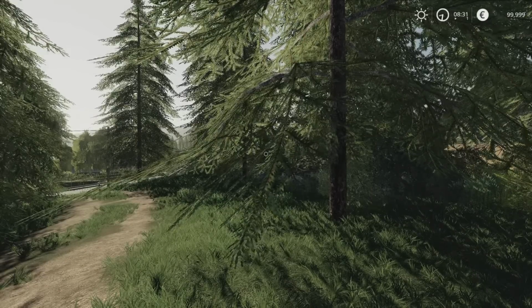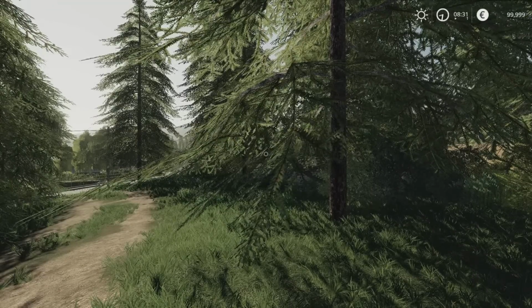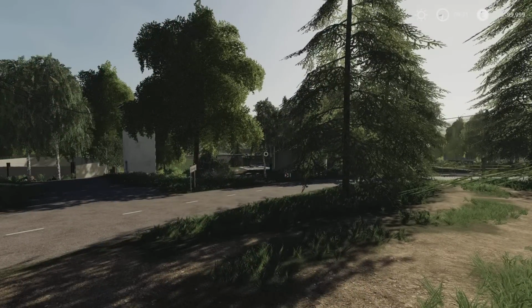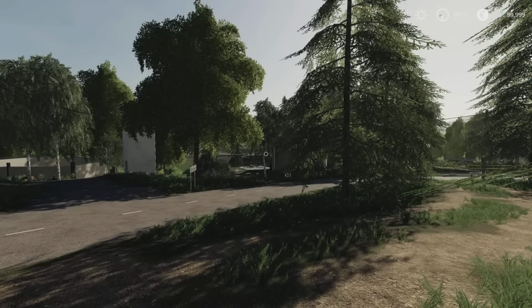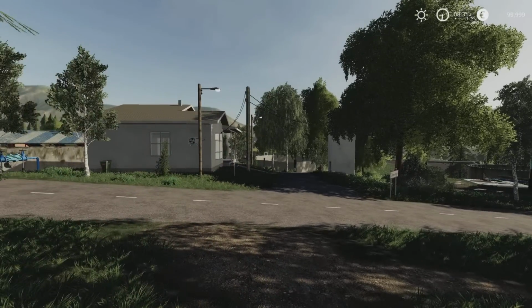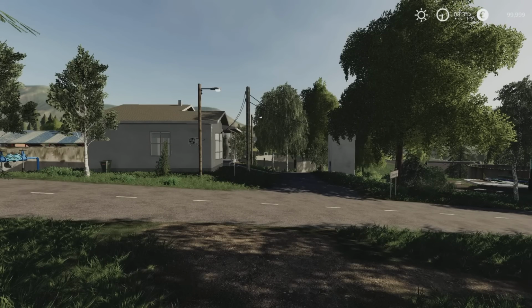Batten down the hatches, ladies and gentlemen. We are in for a stormy and bumpy ride. This is the new map, CHAMBERG Valley by erShaba, 244.94 megabytes to download. There are a couple of versions of this. I'm going to show you a very short clip.